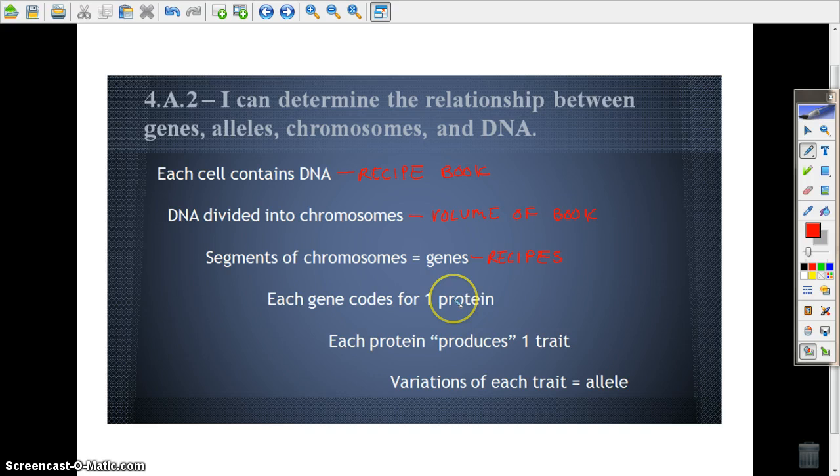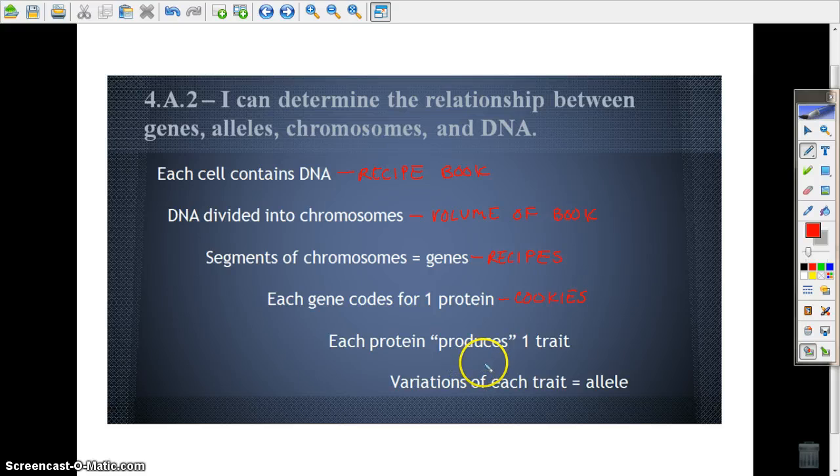Each recipe then is going to be made through protein synthesis. We're going to go to the ribosome, go through protein synthesis, and we're going to make what we called our cookies. And from this point out, we'll still probably be talking about cookies, but each protein might not be a cookie. It might be a steak or a chicken or hamburger, something that we've made from this recipe. All right. Now, each protein then is going to produce a trait. It's going to provide a new taste for us. Each protein right now we will think of as producing another trait.